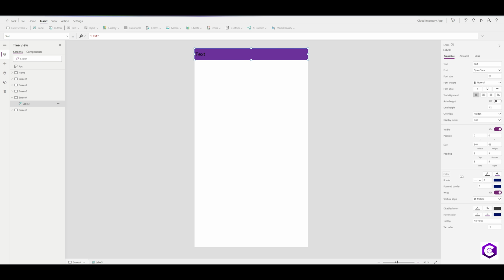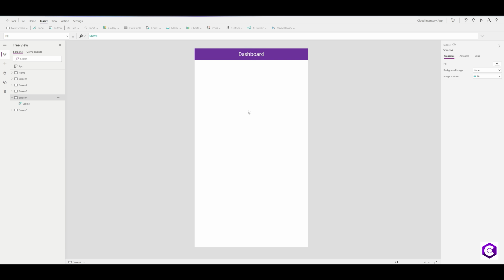In order to do that, just select this and click on white, and I'll change the text alignment from left to middle, and I'll change this text from over here and I'll change it to dashboard.